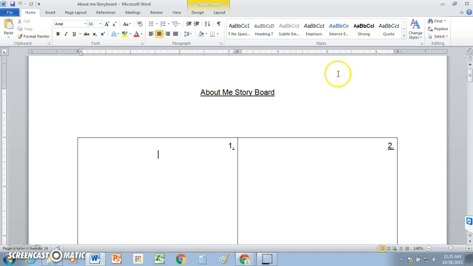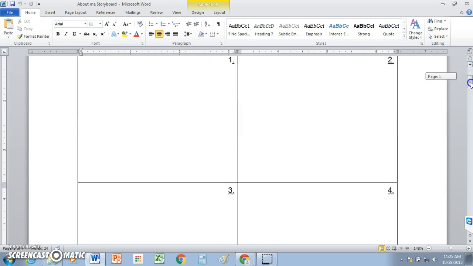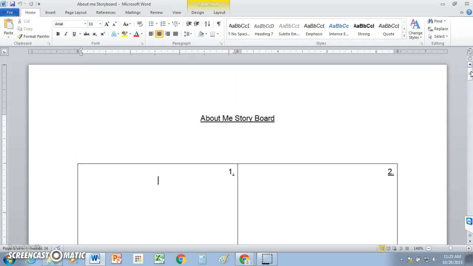But the first thing that you have to do in your PowerPoint is you need to design the slides. And you're going to be downloading this template. This is called a storyboard, where you're going to just type out the information that you want to go on each slide. For example, slide 1 is always going to be your title slide. So the title would be About Me, and then somewhere down here you might put your name. Okay, so that would be slide 1.